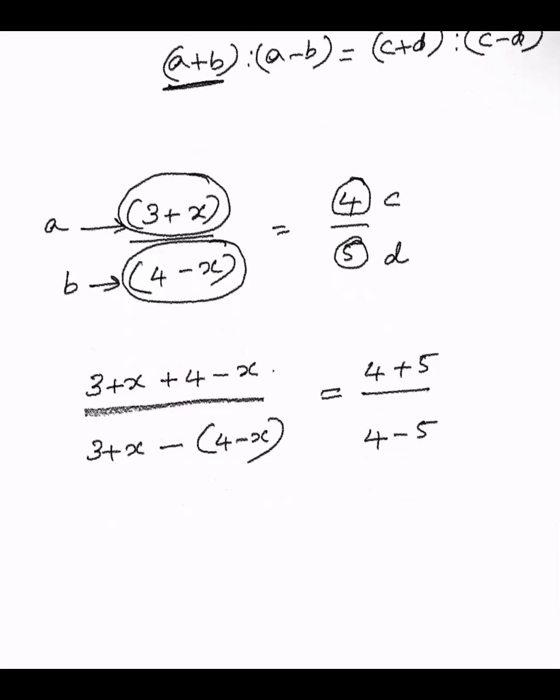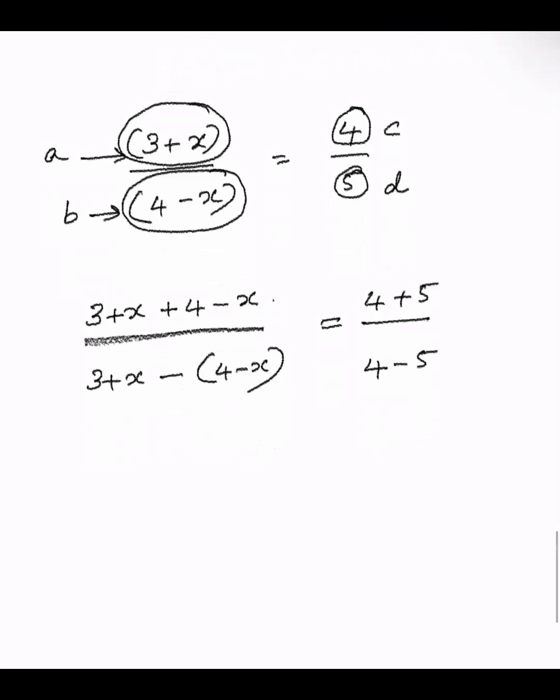So for A plus B, you have to add the numerator and denominator, and that will become the new numerator. The denominator will be what you get by subtracting the denominator from the numerator. That will be your new denominator. This approach is what we are going to do throughout. So you have to understand what is given. The given numerator is A, the given denominator is B. On the right hand side, what is given in the numerator is C, and what is given as the denominator is going to be your D.